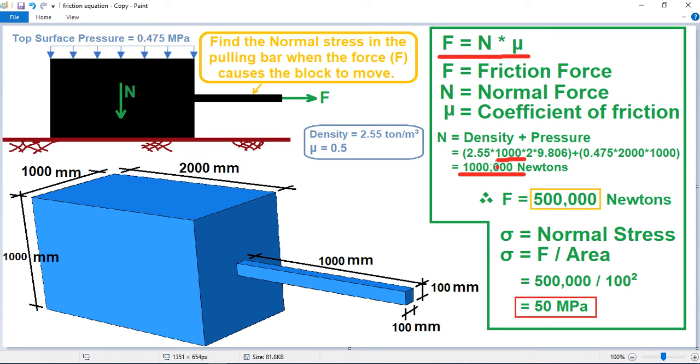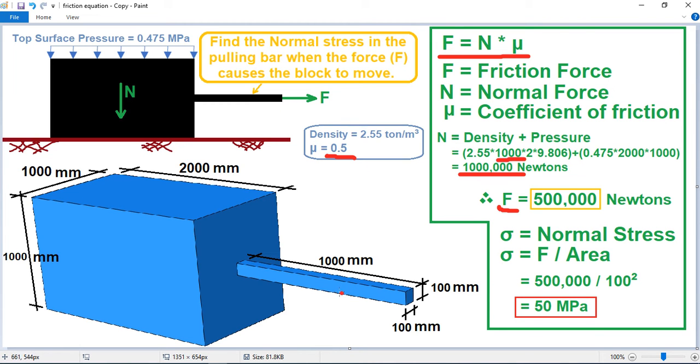Thus F, the friction force, equals 1 million multiplied by mu, which is 0.5. Thus we get 500,000 newtons. And now, because we determined F, we can determine the stress in this pulling bar by dividing F by the cross-section area of the bar.